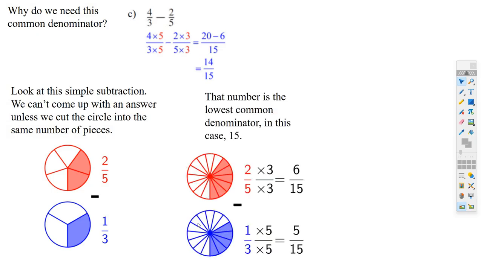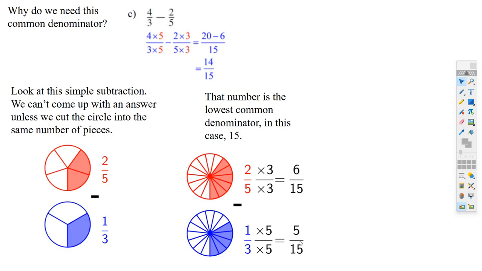What would that look like? Well, it would look like this. Here's exactly the same fraction. You go 2 times 3, you've got 6 little pieces of 1/15, 6/15. And here, the blue piece, this 1 over 3, turns into 5 out of 15. Now you can subtract the fractions. You can combine them. You can figure it out.